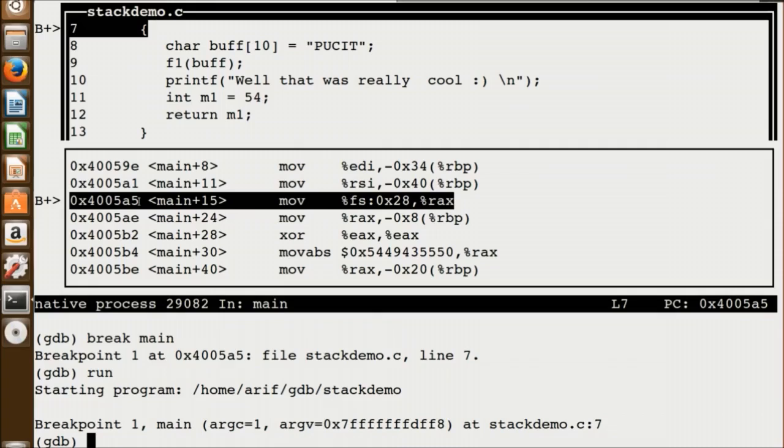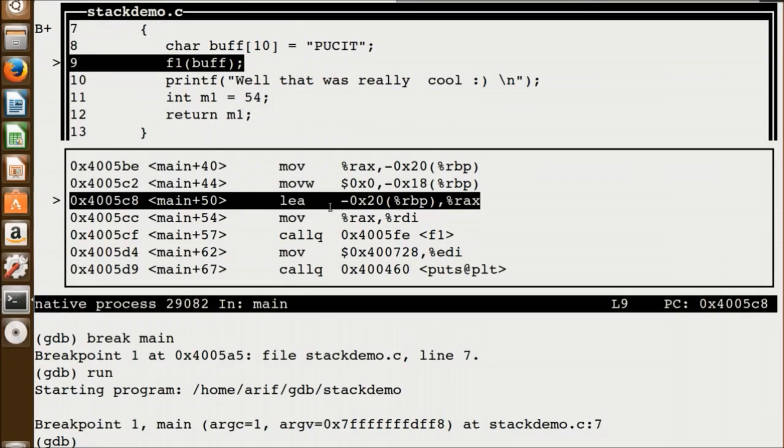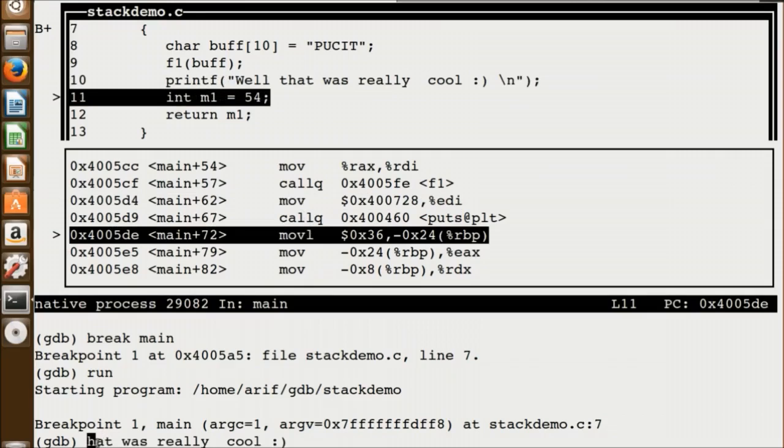Now if you want to run it to completion, you can press N. Next, N will move to the next high level language code, and if I press NI or SI, it will move one line of assembly code at a time. So let me press N. So our control is over here and its assembly is over here. I press N again, you will see that I will move to probably some call function in the assembly code. Yes, so load effective address of this call, and then again say N, we have moved to the print statement, and over here in assembly I again just press enter, so it has executed and displayed.